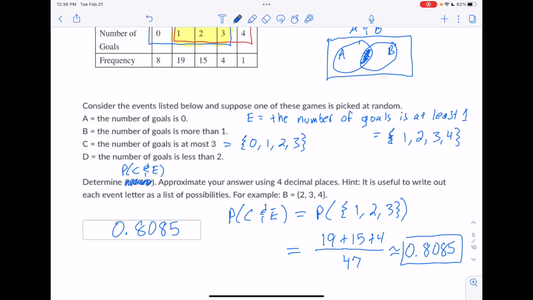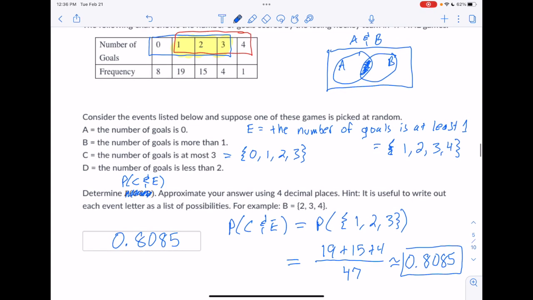So where does this go wrong? Most commonly, when people hear an and, a mistake they'll make is they'll do an or. They'll think I want everything from C, and then I want everything from E also. And with and, it's overlap. The other thing I would say is make sure that you're doing it in a visual way. List out what the outcomes are for E, list out what the outcomes are that make up event C, and then circle them or box them like I did on the chart so that you can visually see what the overlap is, and then just count those things.